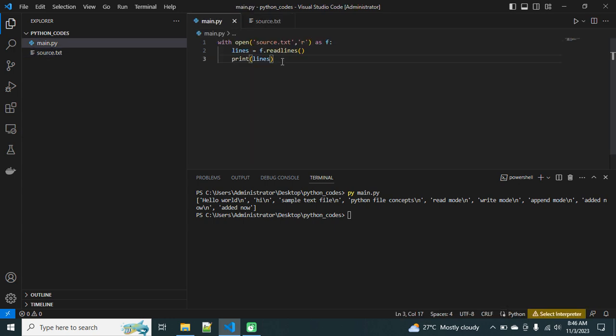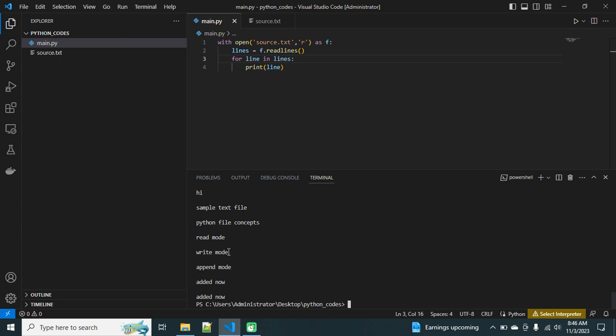Now, if I don't want this as a list, I want the content, we can loop over this list. But by doing this, we need to add a replace function here. I'll tell you why.